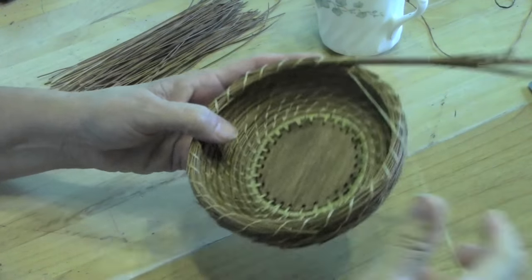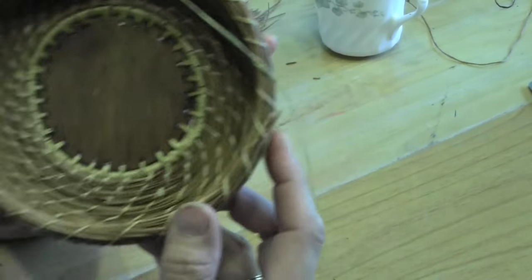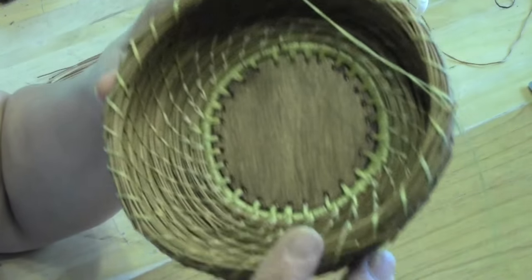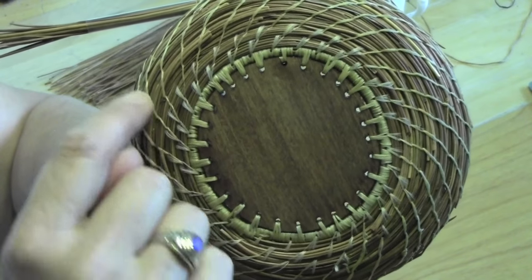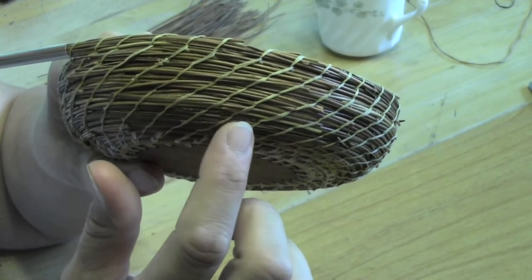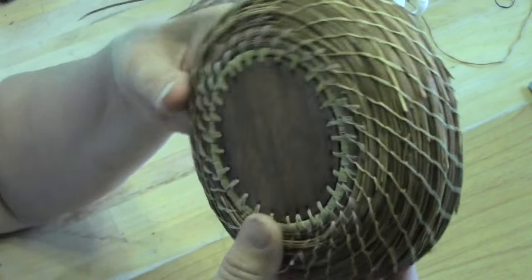So here's the basket I'm working on. I'm using what's called the simple stitch or the straight stitch, which actually has sort of a spiral pattern, which looks the same on the reverse side. See how it's got this sort of spiral pattern, and they'll be going up at an angle up the sides. And so that's pretty cool.